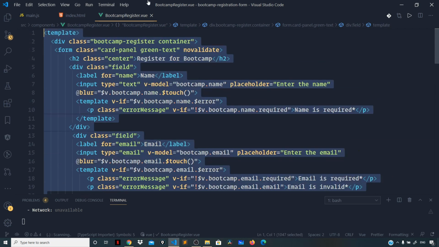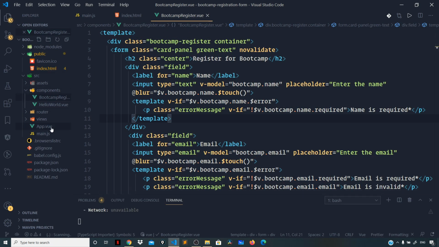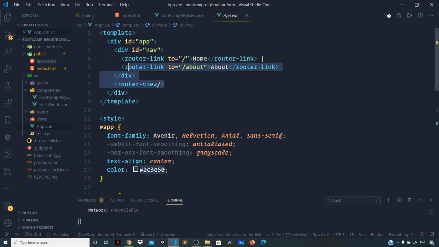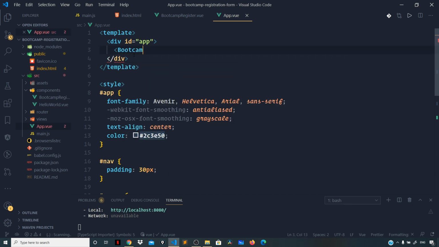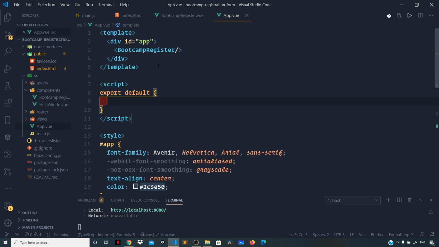So let us see whether this entire thing works or not. So let us register this component in our app component. Let's go right inside the app component and let us remove this router thing for now, because we are not using it in our app. Bootcamp register. So we'll render our bootcamp register component right inside our main app component, and let us add the script thing.